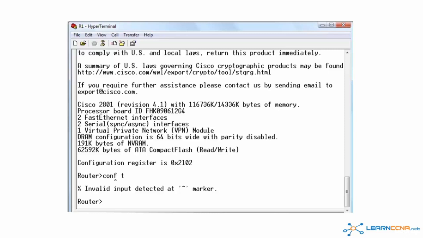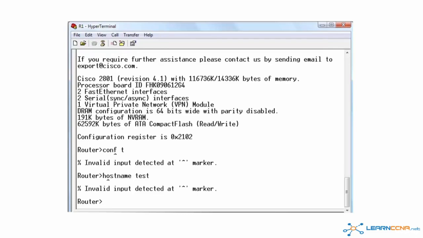So the router doesn't accept the command. It's a valid command, but I'm in the wrong mode, so the command is not accepted. The host name command is only valid in global configuration mode. And once again, if I try and type it in user mode, the router will reject the command. It's a valid command, but I'm in the wrong mode, so the router doesn't accept it.